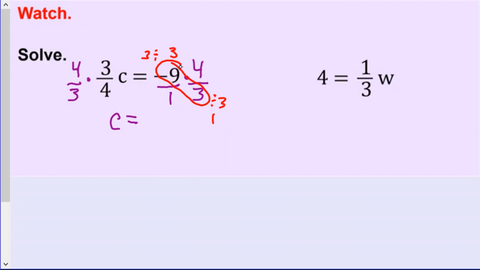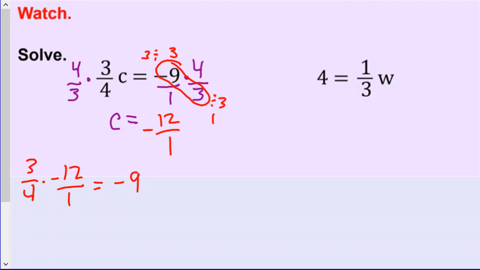And that would be 3 times 4 would be 12, and 1 times 1 would be 1. And so then we have that negative, so it would be negative 12 over 1. In this situation, we definitely want to put this back into our equation to see if we're correct. So we have 3/4 times negative 12 over 1, and we're looking to equal negative 9.